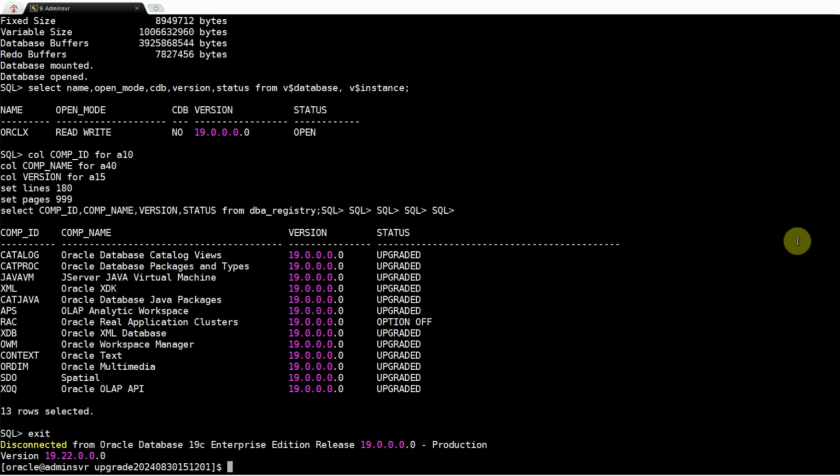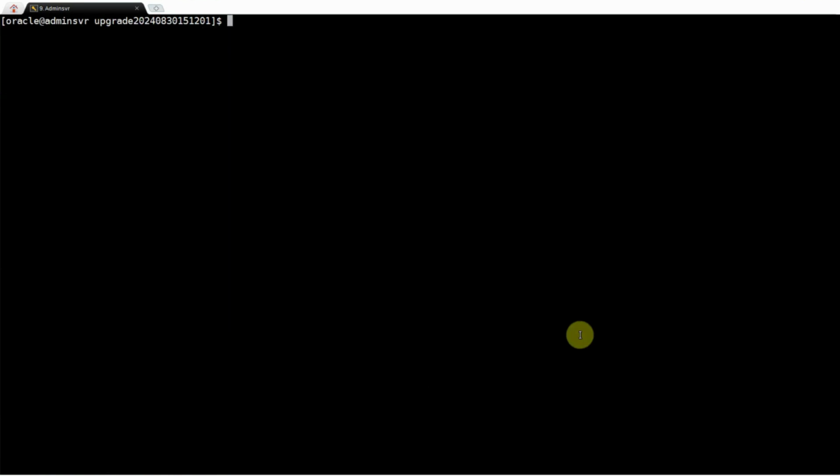And the first thing we need to run is to recompile all the objects in the database using the utlrp.sql script, which is found under the Oracle Home rdbms/admin directory. Again, clear the screen and go to that particular directory, that is our 19.3 Oracle Home, under that rdbms and admin directory.